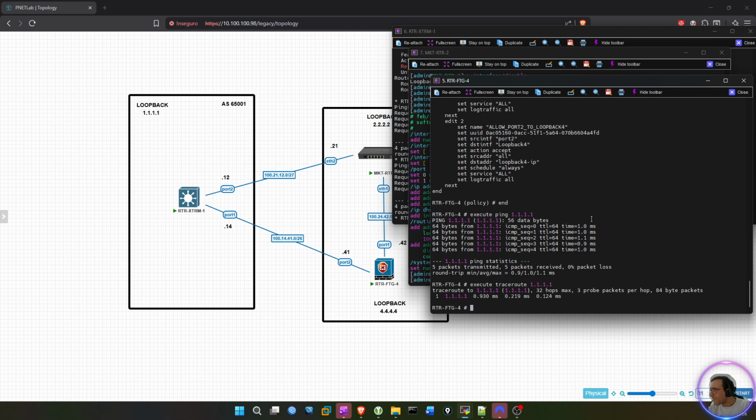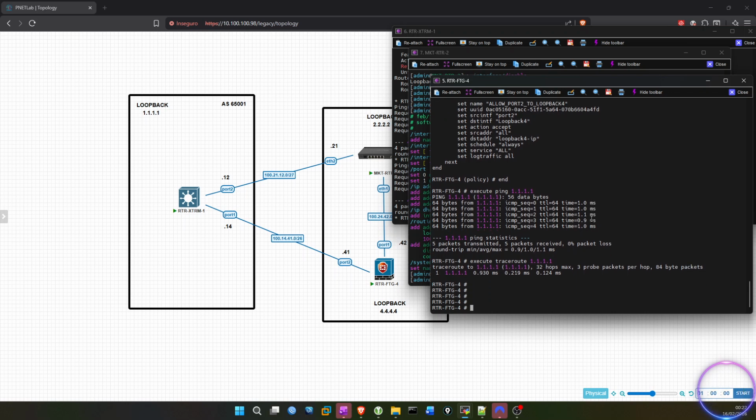It says it's direct. It only has one hop. So following this, it is going directly to the Extreme.